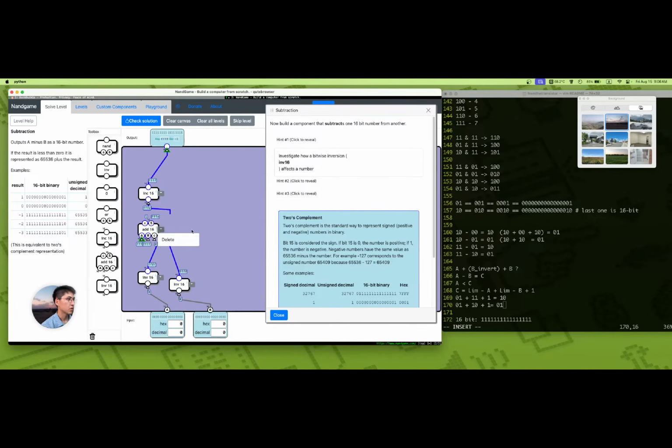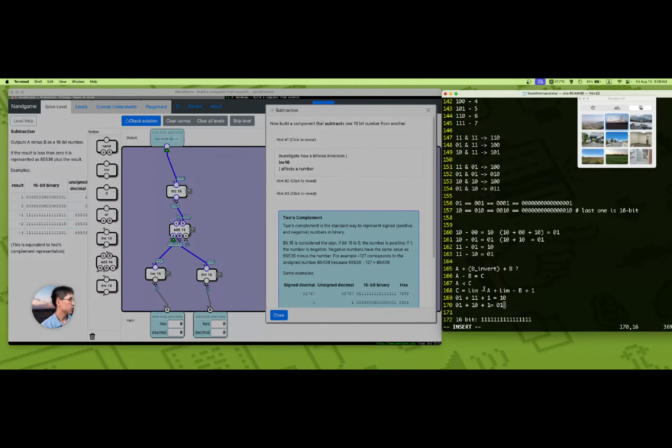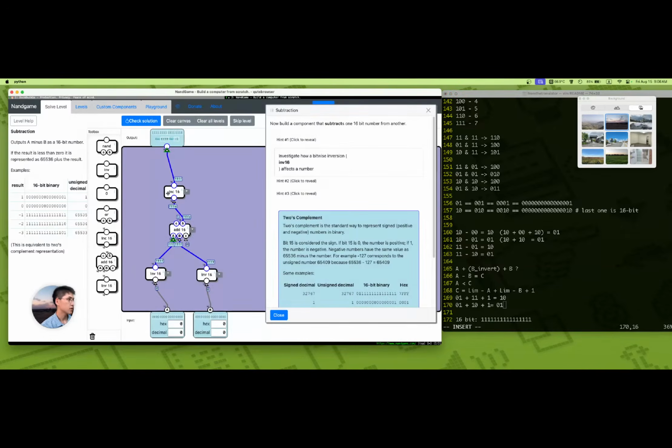We have a problem here. It says minus 1. Increment, invert, right? Limit minus A plus minus B, then plus 1. This increment is not deleted here.